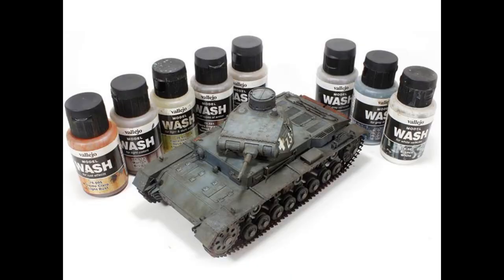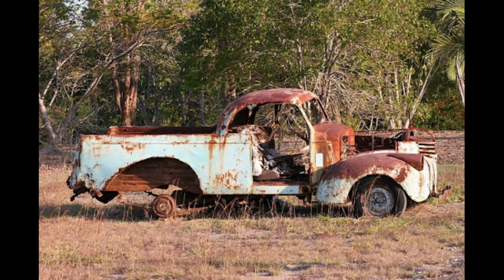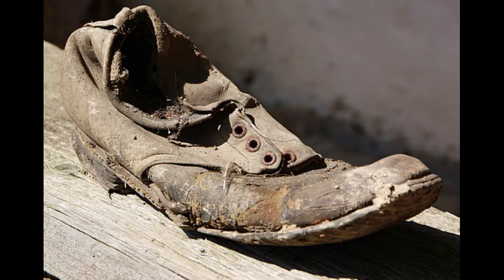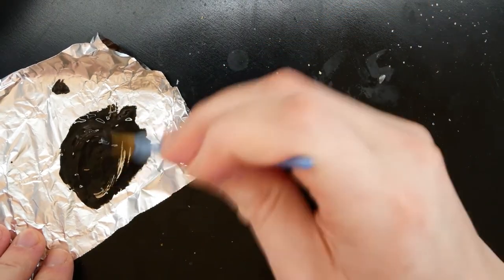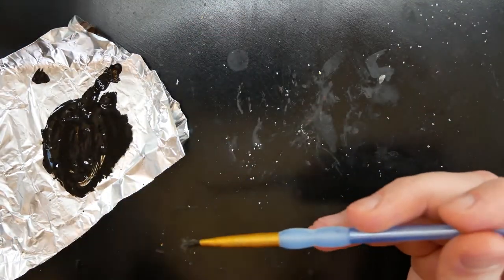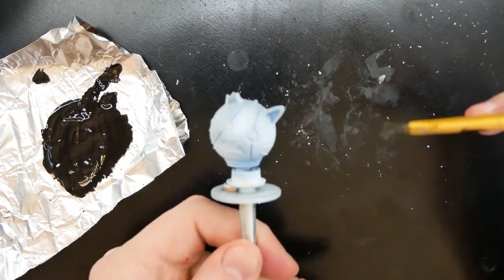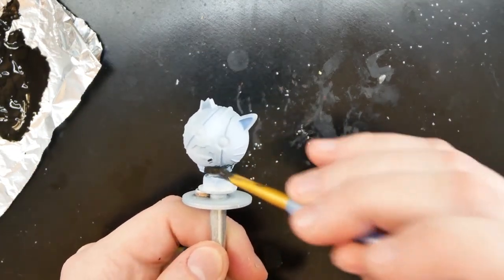Washes play a big part in miniature painting as they can be used in a variety of ways. I decided I wanted to make this guy look completely dirty, nasty, and old. A regular acrylic wash would do okay, but it settles weird in some places and doesn't work very long. So this is why we're going to use an oil wash, also called a gunk wash. I'm using an Albertino oil paint, specifically the sepia color. There are a few other colors you can use, but this is what I had.